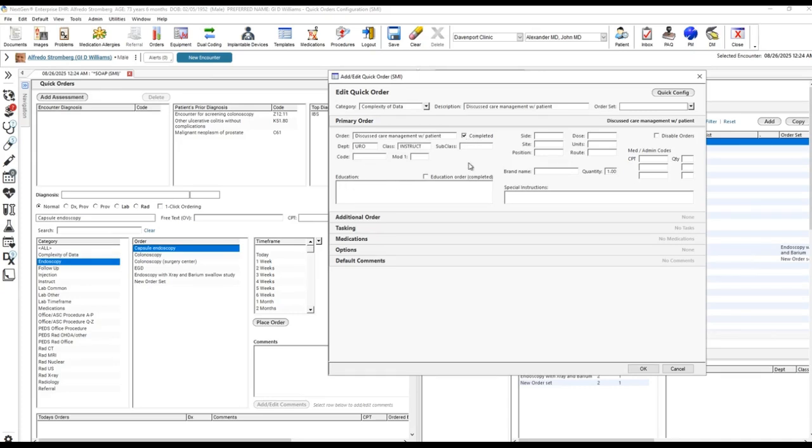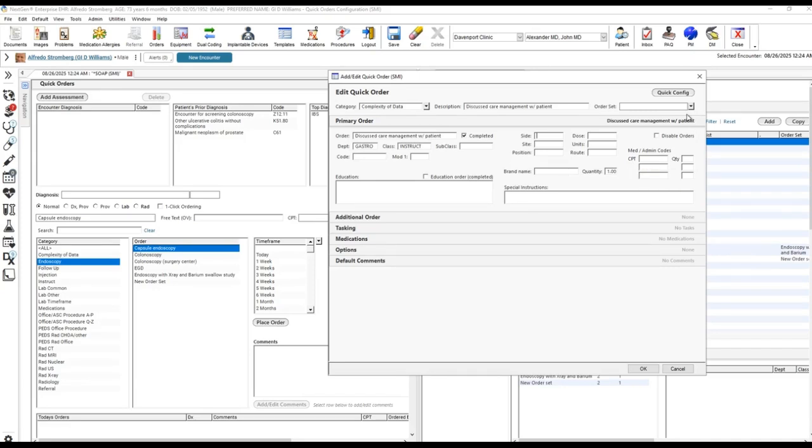NextGen uses a concept to hold orders with some pre-canned information or predefined areas, so for later filter sorting. So depending on the department that you want to create the order for and what class tends to be the most required, this will group your orders. If they're procedure instruction, we'll see more of that as we make more orders. Subclasses less used, we can drive a CPT code for this order and a modifier. You can also define laterality and location, and if it's administrating a J-code drug, we can talk about the dose units, routes, and the meds around it.